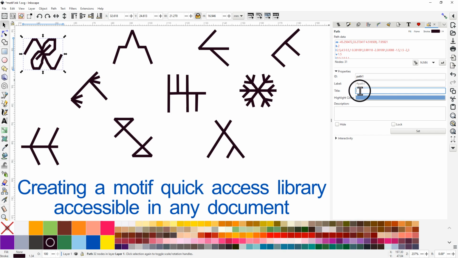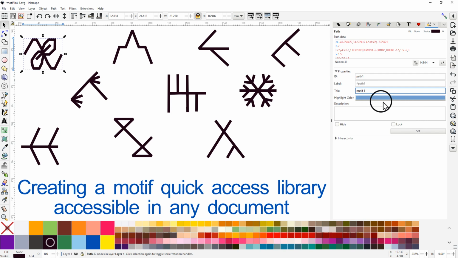You can give it any kind of name you want, but because it is all so visible in the library, I just give it the name motif and add a number.